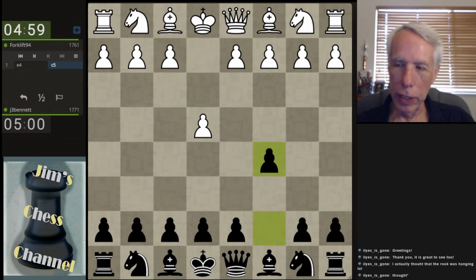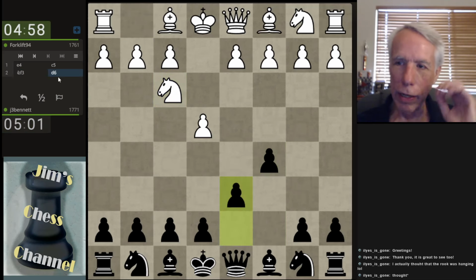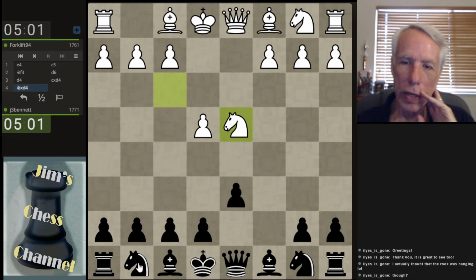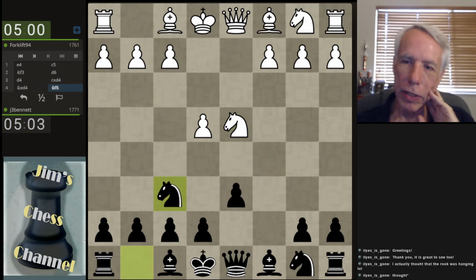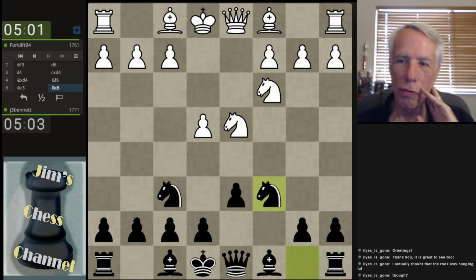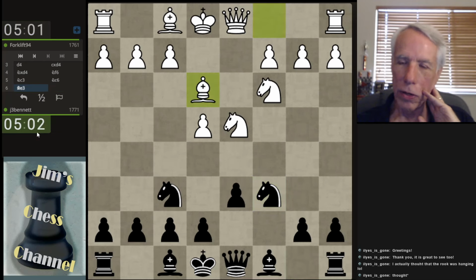Okay, let's try a Sicilian this time. So I've been getting a lot of comparably rated players. That's nice. Okay, we have the main line of the Sicilian, the open Sicilian. And then I choose the classical defense with knight c6 instead of the knight or for the dragon.